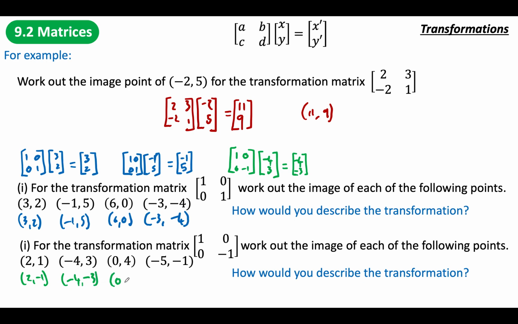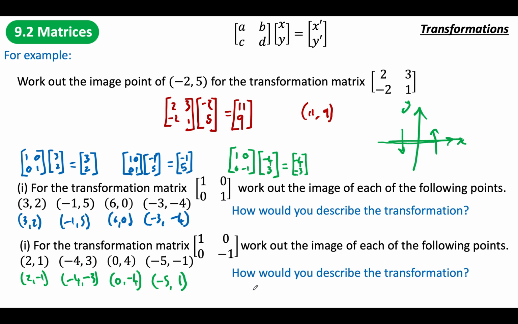And in fact, if I keep going along, each time, the second number just changes what I sort of call polarity. You know, it changes from being negative to positive or positive to negative. So what does that mean? If we think about a very basic little set of axes, what's happening to our points? Well, the second number is the y one. So if it's a negative point, it goes up to being positive, and if it's a positive one, it goes up to being negative. It's basically flipping along this line.